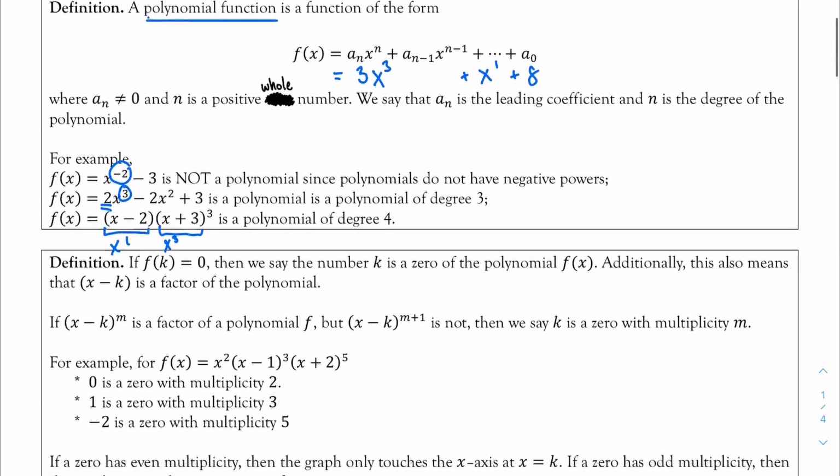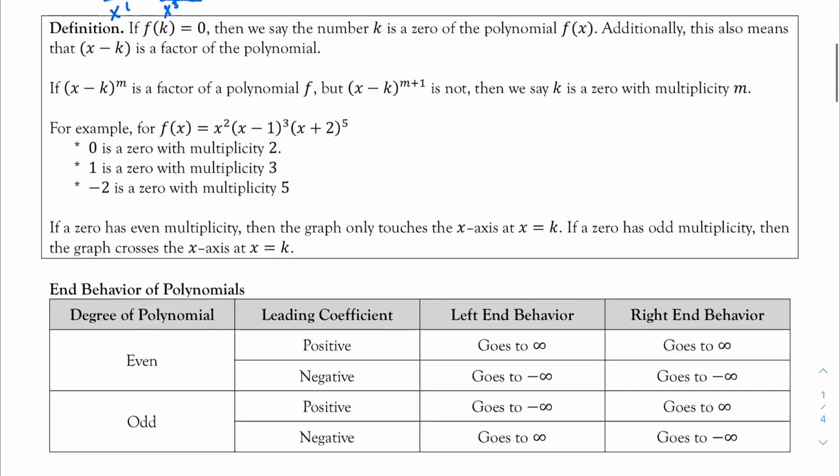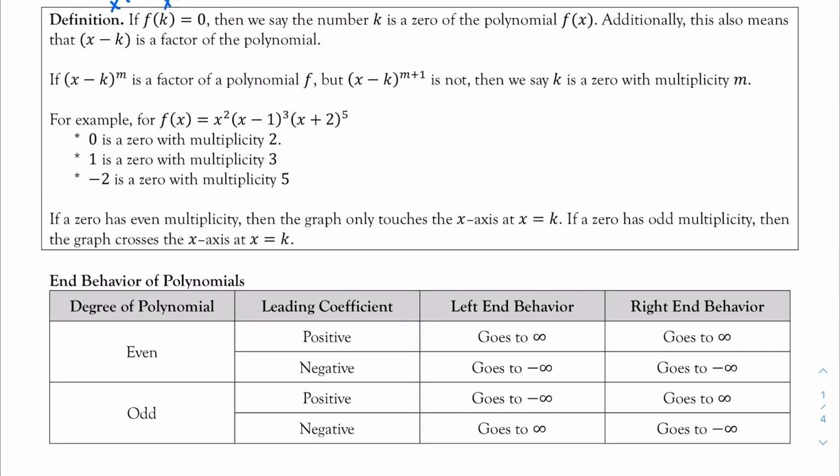So what are we doing with a polynomial function? Well, we know one thing we're interested in is solving equations. So if I have some number k and I plug it into my function and get 0, in other words, when f of k is 0, you plug a number into your function and get 0 as your output, then we say that k is a 0 of my polynomial. Or you might say k is a solution to my polynomial, depending on the book you're using. Furthermore, this also gives us a very important idea. This tells me that if I were to factor my polynomial, then x minus k is a factor of my polynomial.